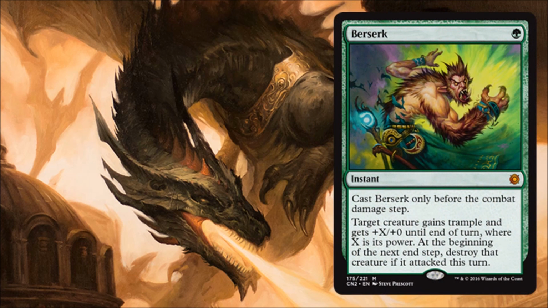All right, here's the big reprint of the day. It's Berserk, one green. This is an instant. It's a mythic. Cast Berserk only before the combat damage step. Target creature gains trample and gets +X/+0 until end of turn, where X is its power. At the beginning of the next end step, destroy that creature if it attacked this turn. Wow, where do I begin with this thing?